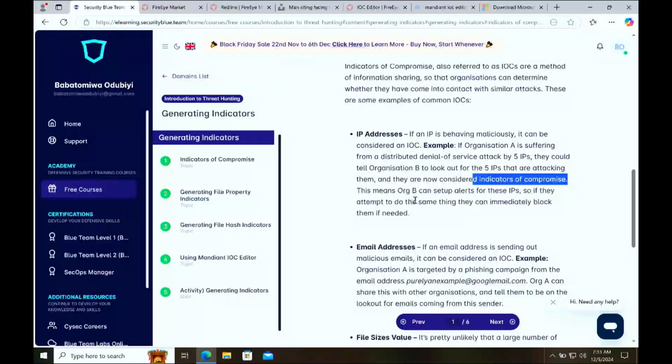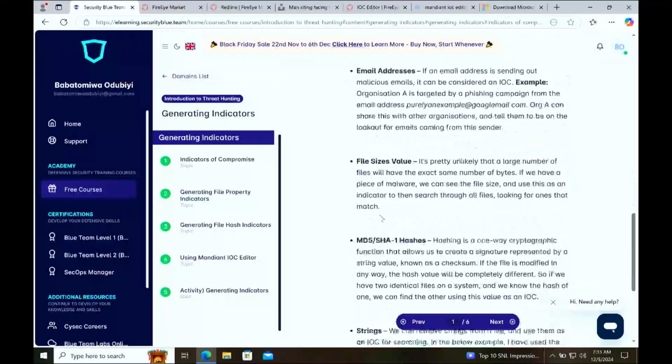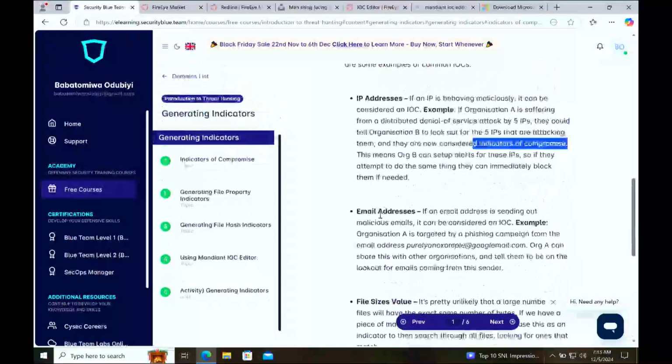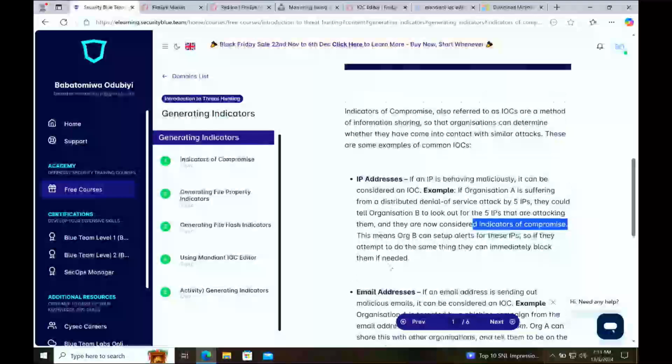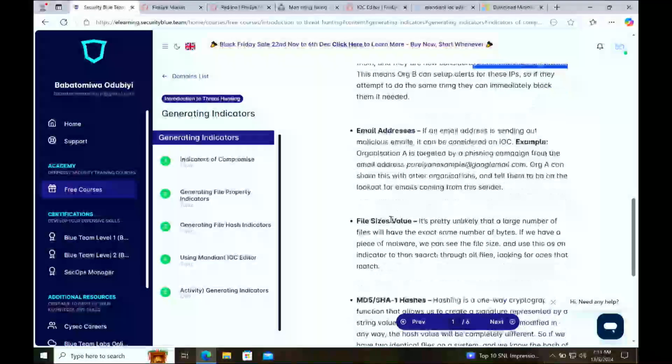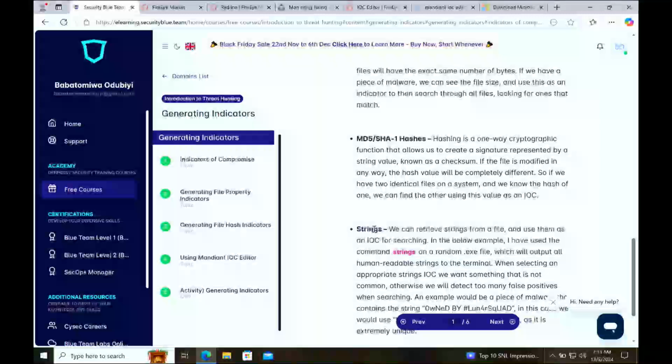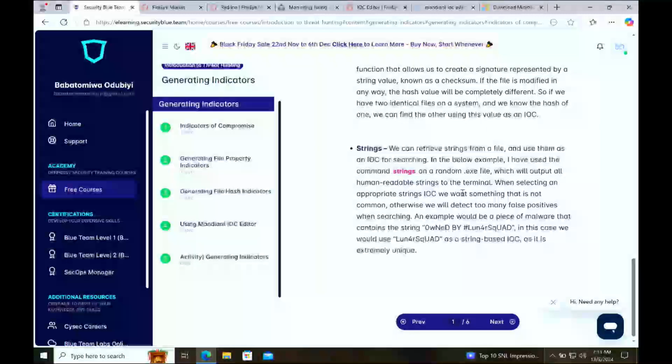It means organization B can set up alerts for these IPs, so if they attempt to do the same thing, they can immediately block them, right? So you see here all of those things that could be our IOCs: IP, email, file sizes, hashes, strings, etc. That's what this is about, right?